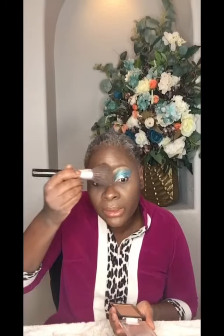Okay, so now let me do my bronzer just to get that little glow that I like. I'm just gonna put it in select places, you know, because I don't wanna cover up my concealer. Right there. Or I'm sorry, I don't wanna cover up my contouring. I think that's very pretty. Okay. Oh, good. It did what I thought it was going to do. Okay, perfect. So it's not covering it up.